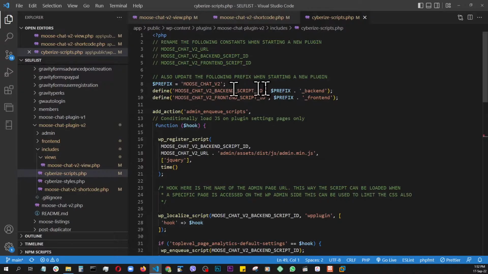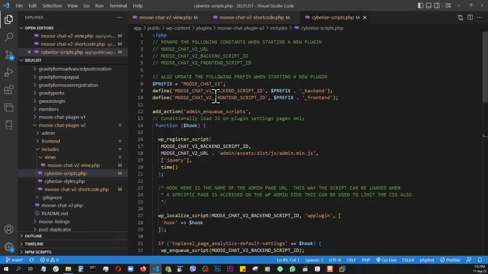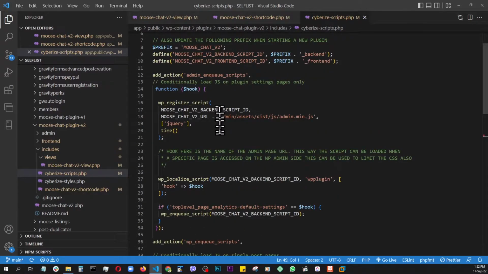constants. And I use constants because in here, when I'm registering the script, I tried to use a variable, but it did not take. So the only way I could make them dynamic is by using constants. And anytime I need a new one, I just search and replace, and that's how they all take place and get ready for new creations, right?